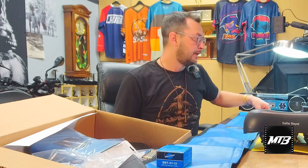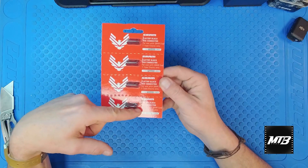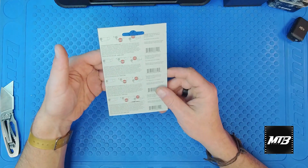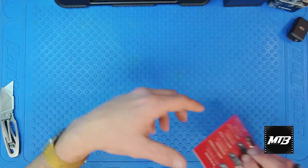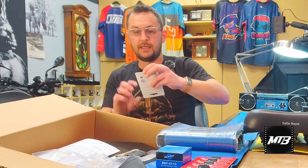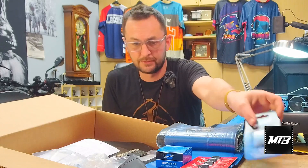You can pick those up here at the shop but make sure you've got some with you even when you're out riding. Just to point out — these are for T-Type chains only, the ones with the flat top on them, and again single use only. Keep those things in mind. We also have another mat for one of our shop stands. This here is the CTP — chain tool pin from Park — this is for the bigger chain breaker that they have, so I got some extra tips for here in the shop.